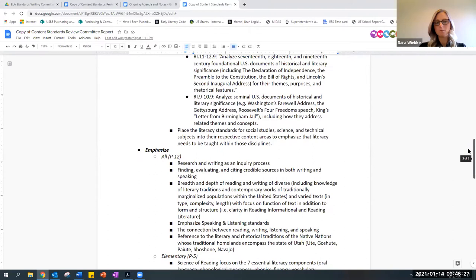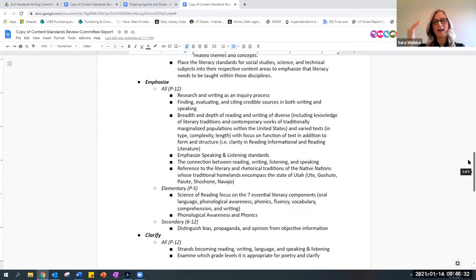Moving forward, unless there are other comments, and if you don't feel like, because we passed the add or remove section, that we can't ever go back, it's not like that. I know sometimes you're processing and thinking, oh, I should have said this at that time. That's okay. We want your voice and your comments to be heard, so speak up at any time. Let's take a look at the emphasize section right here. If you could just read through that, and then we can have any questions or conversation around that as well.